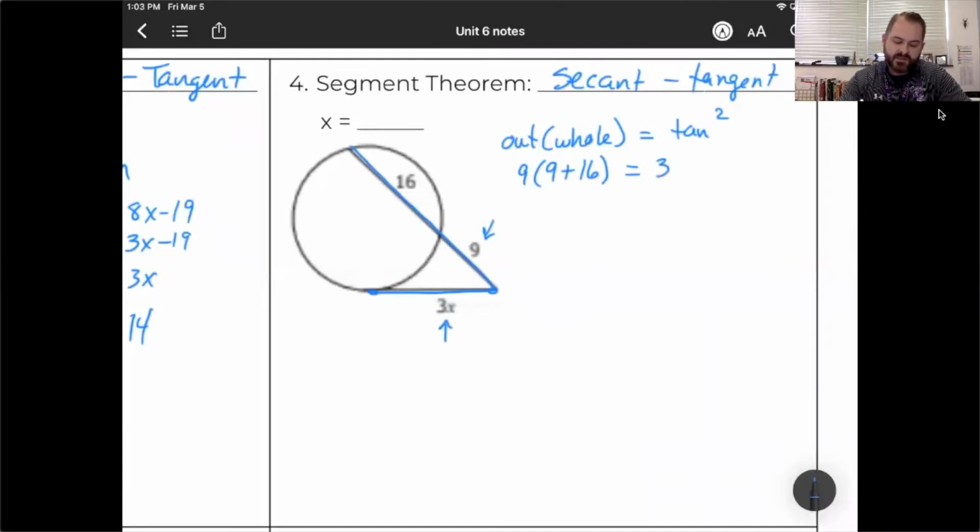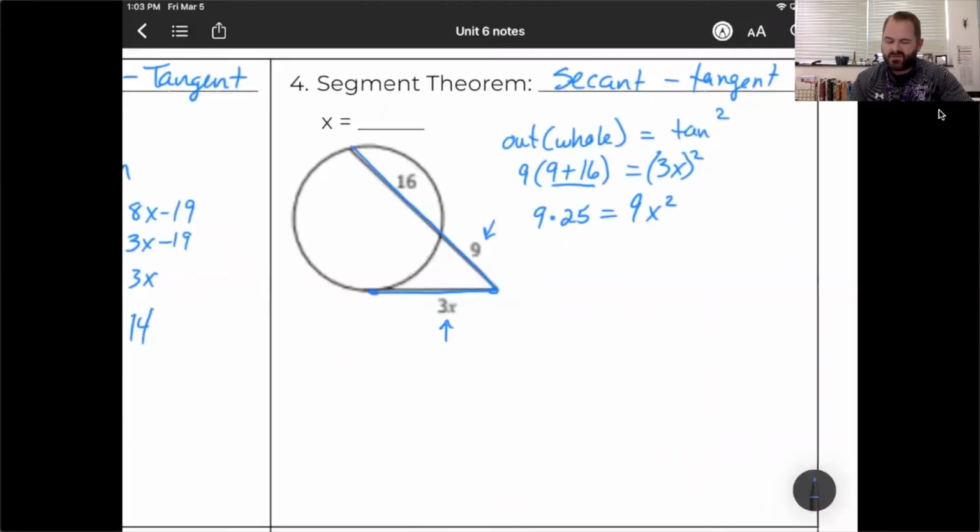When I do 3x squared, I can't just write it like that. I have to group all of that in parentheses. I have to square that entire thing. If you don't do that, you're going to get a wrong answer here. So now let's go ahead and add these together. 9 plus 16 is 25. And then 9 times that equals 3x squared on this side. If you remember your exponent rules, when I do 3x squared, it's 3x times 3x. Well, that's a 3 times 3, which is 9, times an x times x, which is x squared.